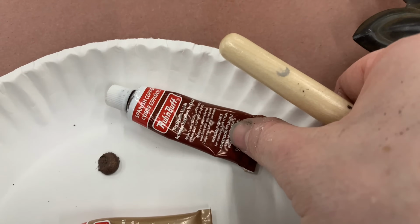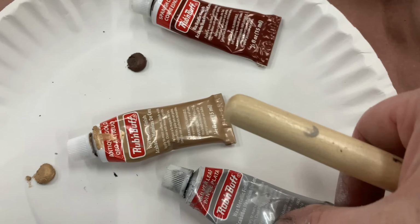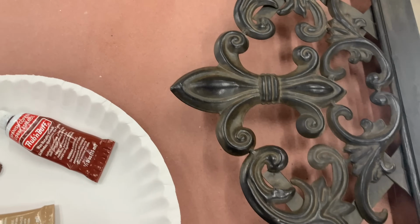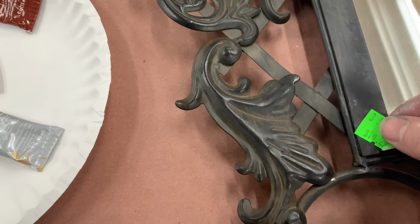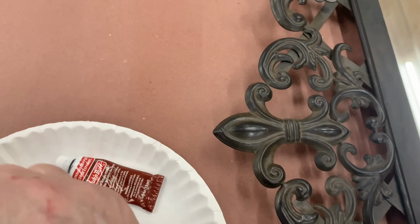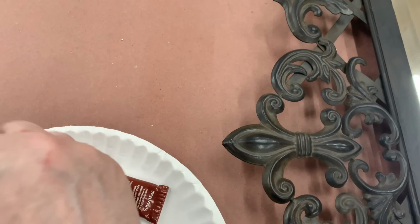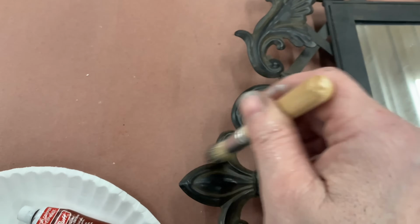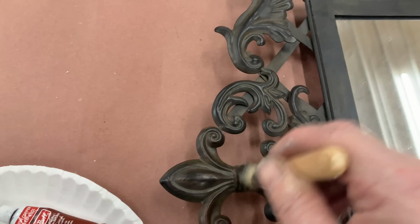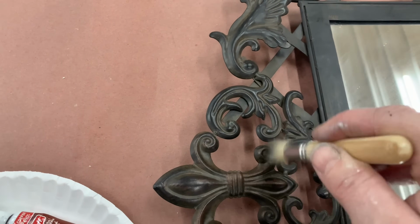So I have the copper, I have a goldy antique, and then I also have the silver, and I love layering the three of them on top of each other. So yep, just a simple Dollar Tree stencil brush has been working out just fine for me. So just a really dry, very dry brush, a very soft touch, just let it hit on those details.